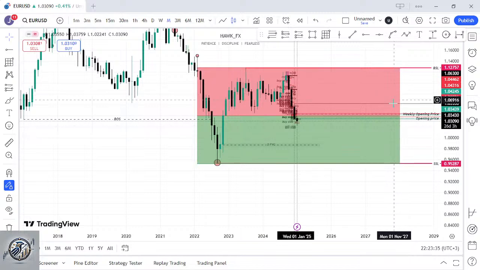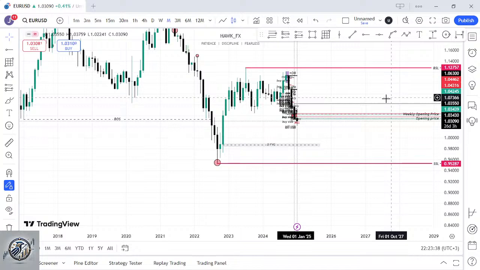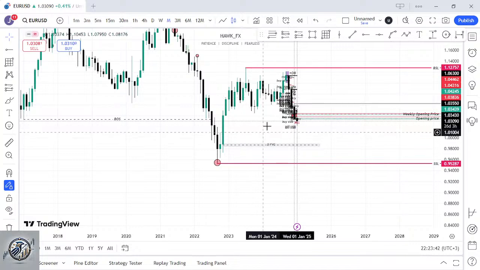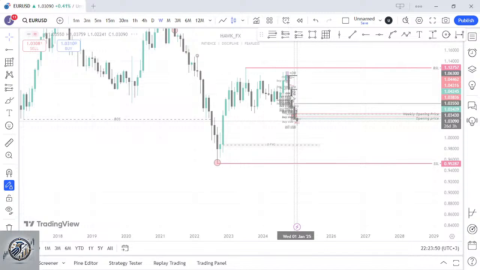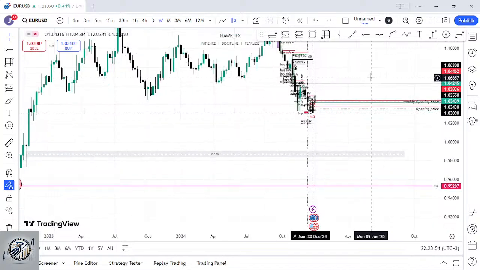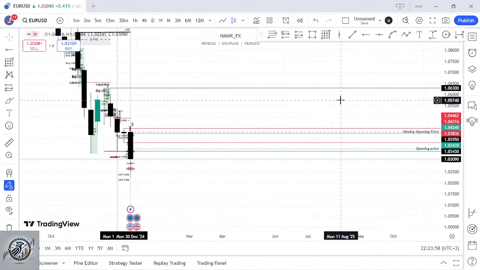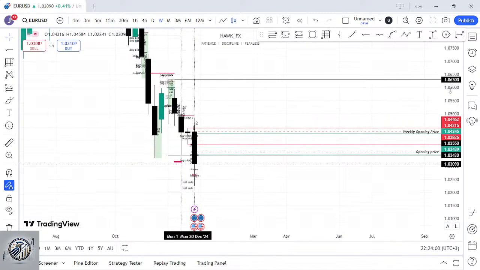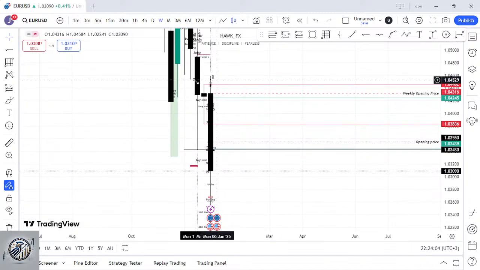Okay, so I don't make decisions using the monthly chart. I just see the higher time frame picture and then I go lower to define it. So we have marked out December's high and December's low. Well and good. Now we go to the weekly chart. On the weekly chart, we have last week's price action, which is this current candle here. So allow me to mark it out from the high to the low.